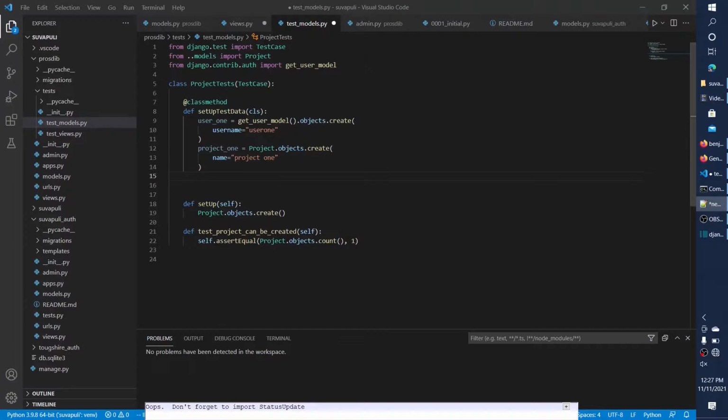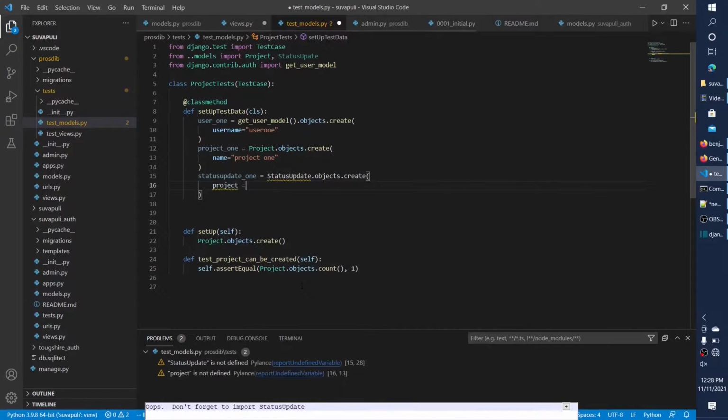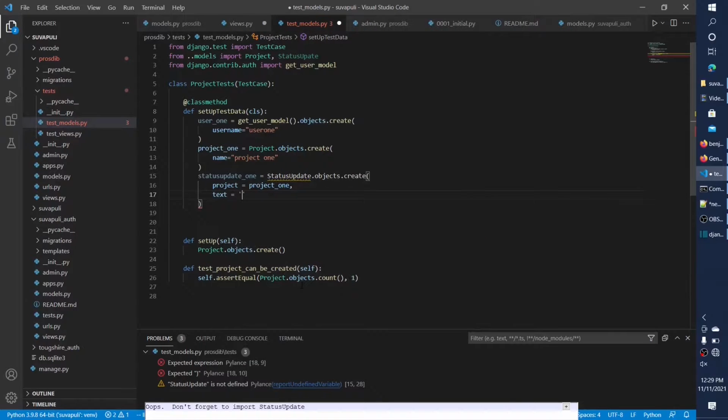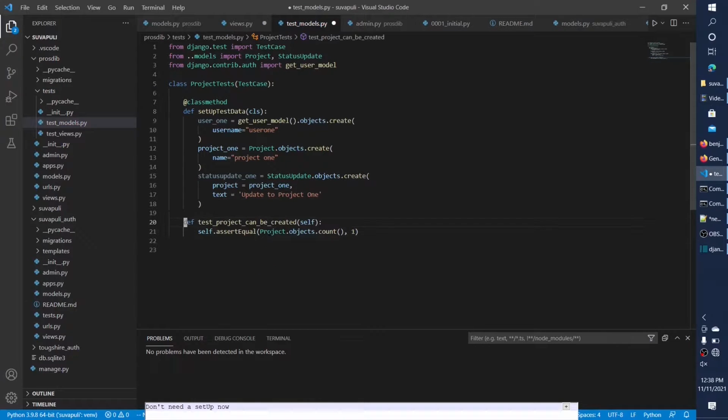Oops, don't forget to import StatusUpdate. Don't need a setUp now.